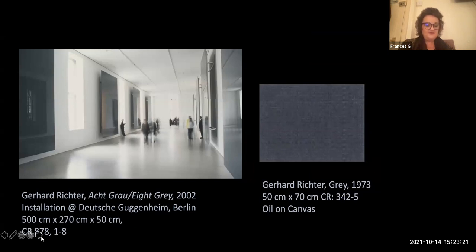Because at the very least, in the complete fusion of glass support and paint through this industrial process he uses, the paint in 8 Grey is no longer visible on the surface of the work. So you can't see any brush stroke or anything. We may even go so far as to suggest that they're no longer paintings. The defining features of painting have been removed. They are now flat, grey, reflective surfaces. So there's no brush stroke, for example.